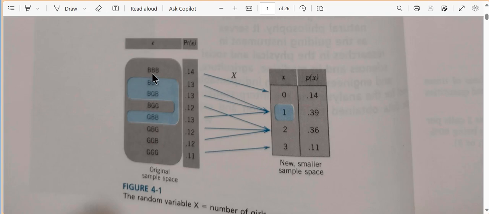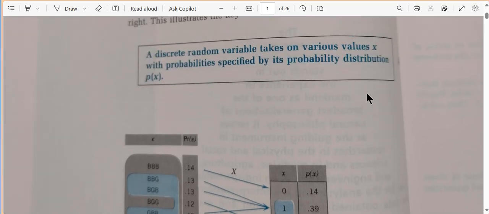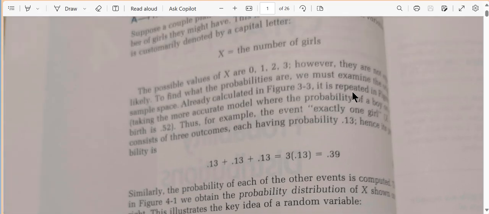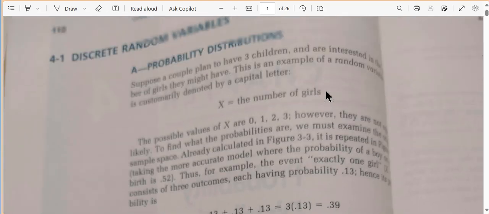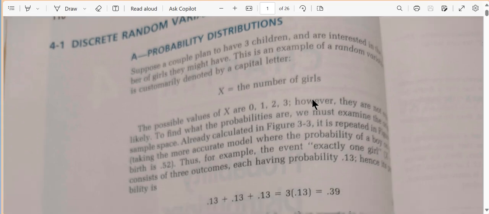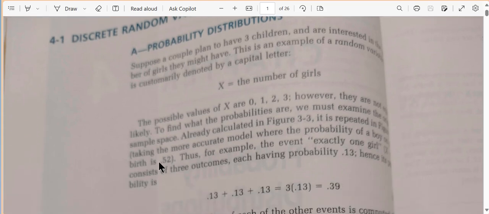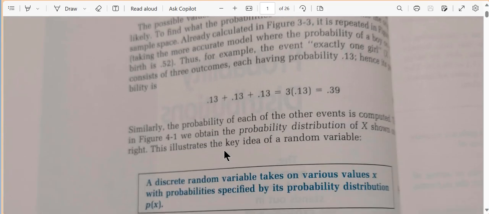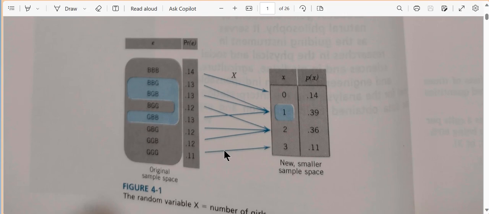There they were, H or T. However, we're not going to assume that these are equally likely. That is, we're not going to assume that boys and girls are equally likely, because in reality they're not. Somewhere they tell us that the probability of a boy is 52% and girl is 48%, or it might be the other way around, but they're not equal. So the probability of BBB will not be the same as the probability of GGG.